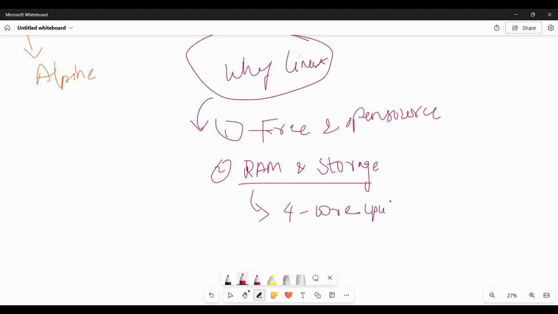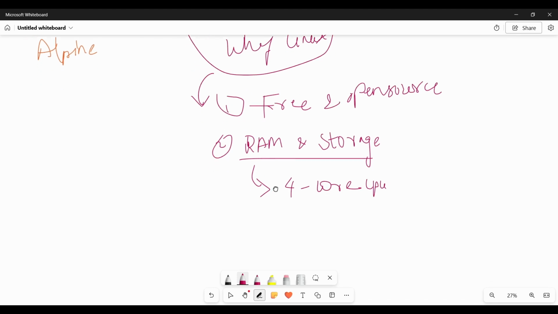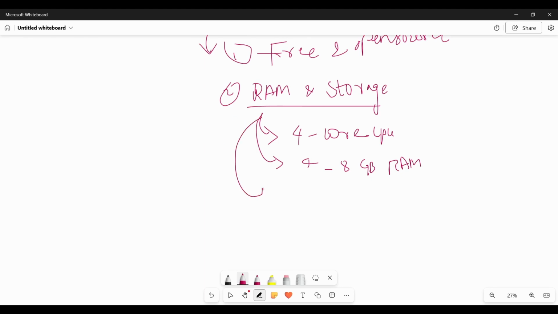I mean it works on a dual core CPU also, but to run it more smoothly and to feel the experience of Windows, you need at least a 4 core CPU and a minimum of 4 to 8 GB of RAM and something around 250 to 500 GB of storage.